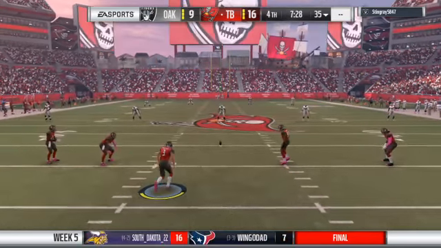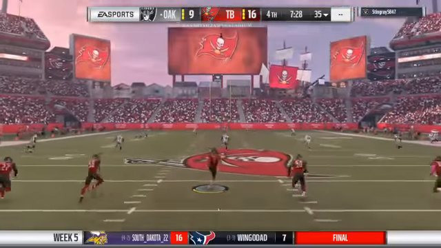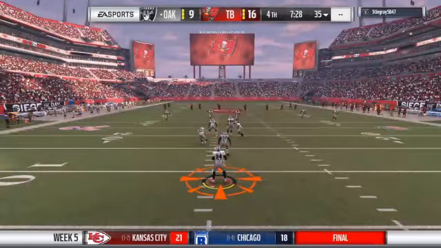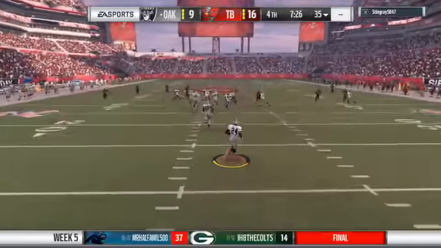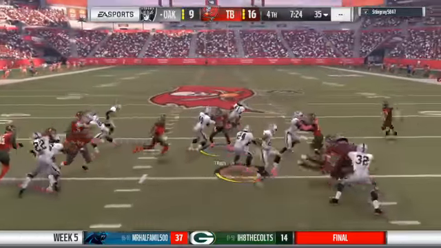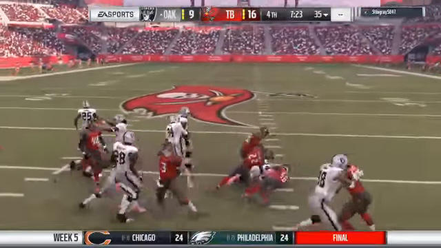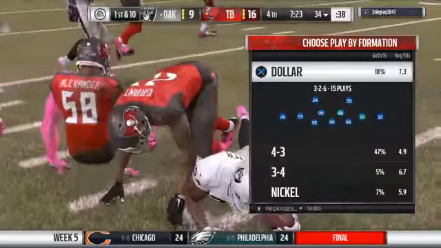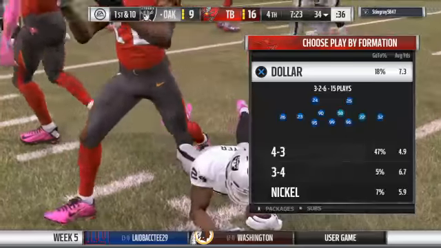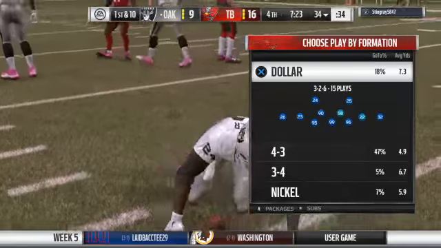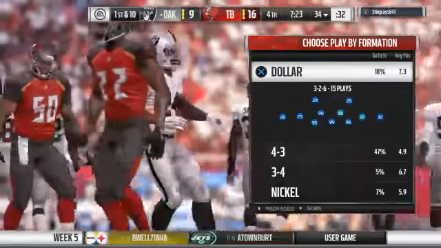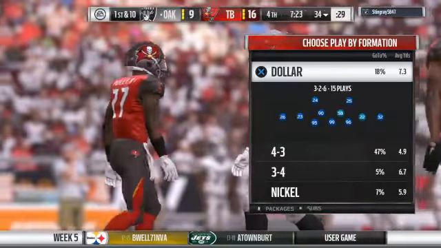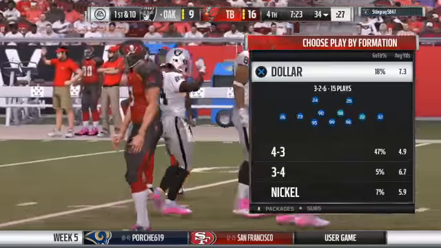The Bucs ready for the kickoff. And here we go. It's in the air. This one taken just inside the 10. And a nice job there as he gets this one up just shy of the 35-yard line at the 34. The Raiders offense now making their way back out onto the field. And they're hoping to capture some of that magic they had last time out when they were able to put together a scoring drive.